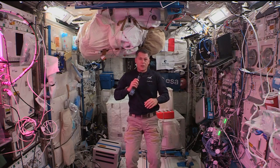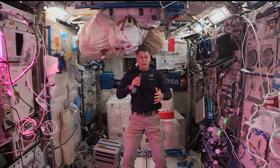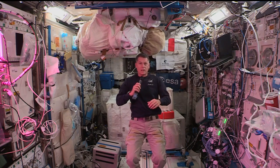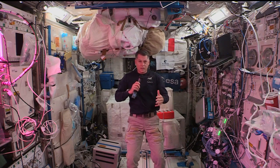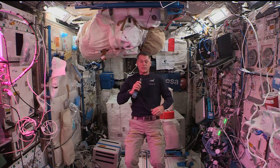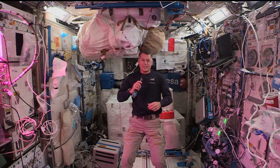Yeah, they're around 20 to 30%. At least that's the boost we're going to get on the space station when we get these installed. And each one produces about 20 kilowatts of power. And so once all six are installed, we're going to have about 120 kilowatts more of power for the space station. So that's pretty amazing in itself.